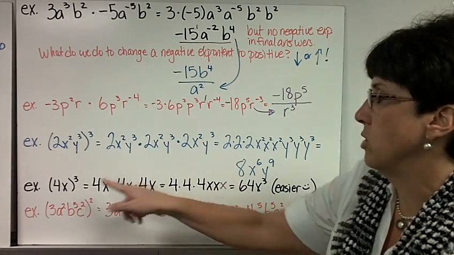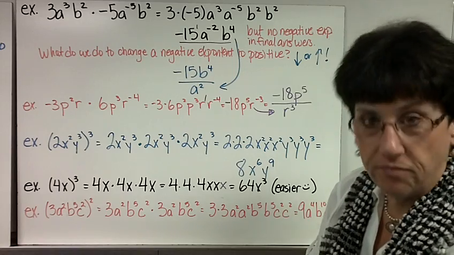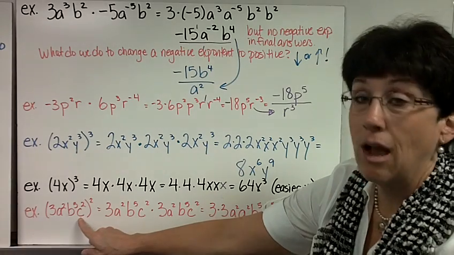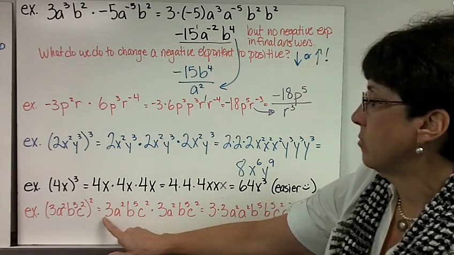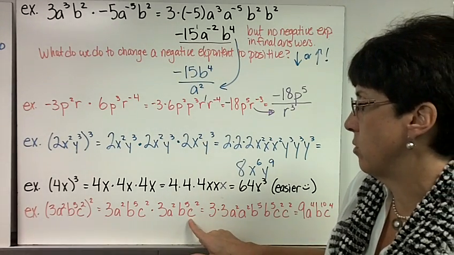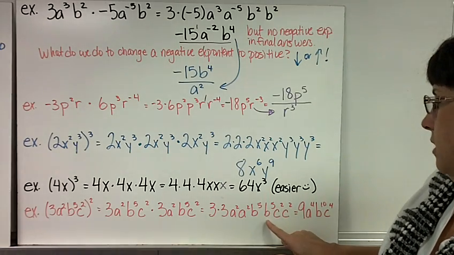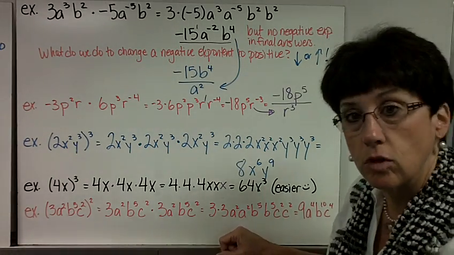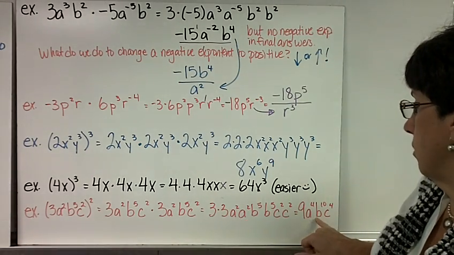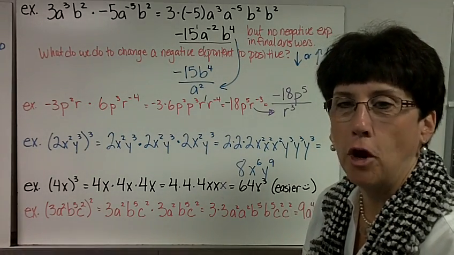That was easier. It's easier when you only have one coefficient, one variable inside your parentheses. That's why I wanted to do a harder one. Let's do this one. 3a squared b to the fifth c squared, that quantity squared. So that means write it down twice. 3a squared b to the fifth c squared times 3a squared b to the fifth c squared. So 3 times 3, a squared, b fifth, c squared. And then just multiply the coefficients and add your exponents. 3 times 3 is 9, a to the fourth, b to the 10th, c squared. It's kind of like a little puzzle. It's kind of fun. All right, that's it.